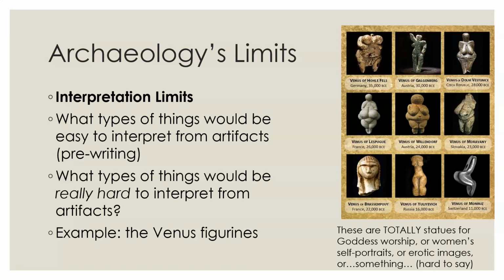And then there's kind of mid-level things like social status or how families were set up, that aren't quite as hard as religious beliefs to figure out from the record, but are still pretty tricky. So there's a lot that is hard to tell, and we have to do interpretation, and our interpretation may or may not be right. The Venus figurines that you read about are really good examples.